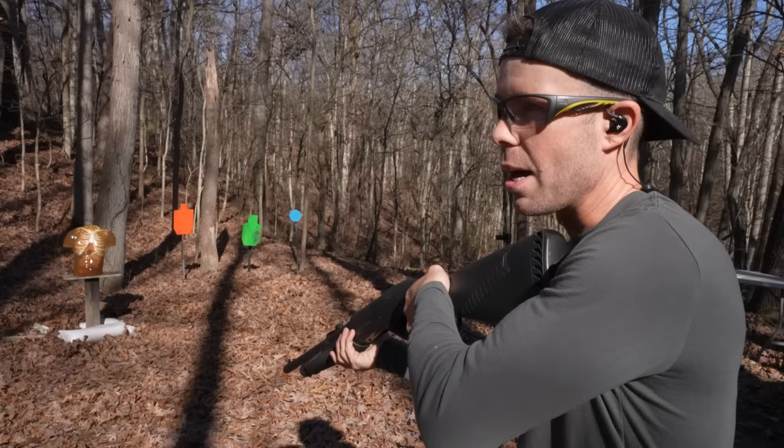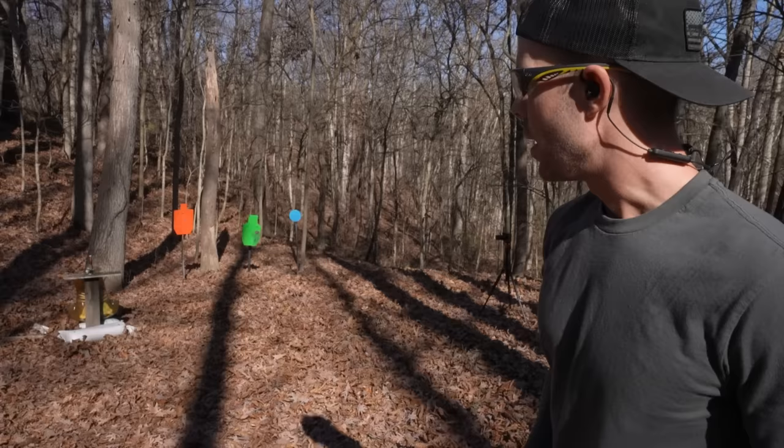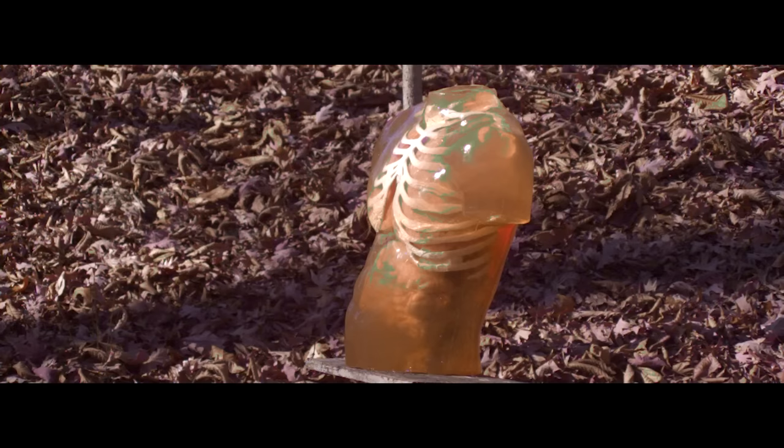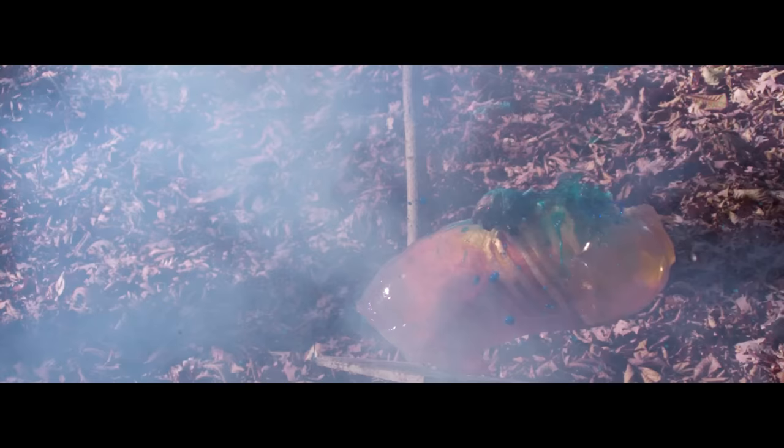I'm gonna try to put it right on the old sternum bone there. Oh! It literally knocked our torso off the stand and I caught a bone fragment to the side of the head. Wow. Well, that was a first. I've never had the torso get completely blown off the stand like that. So that kind of shows you how hard this slug actually hit that thing.